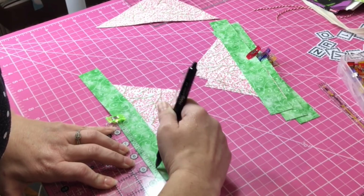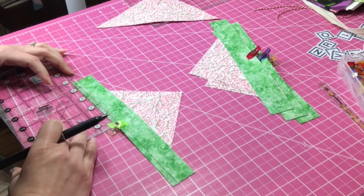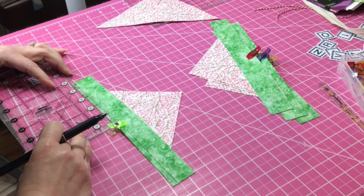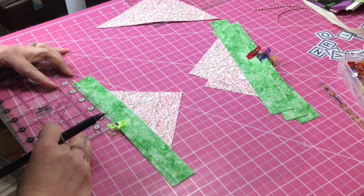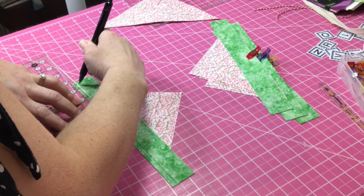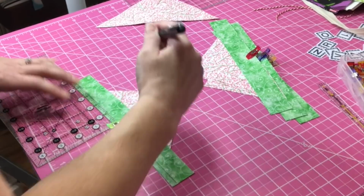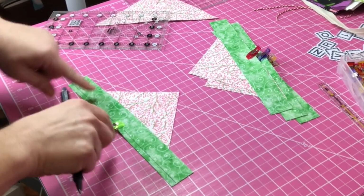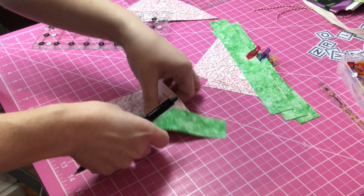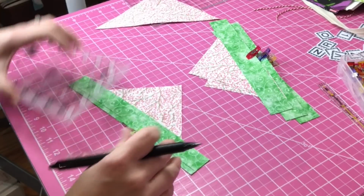My pen is running out. That's why I'm having to push so much, guys. So you don't really have to make a really dark line. That's not what my goal is. It's just he's almost out of ink. Okay, so as you can see, that's where my line is, and I'll just scooch this over a little bit so that I can finish up that line.